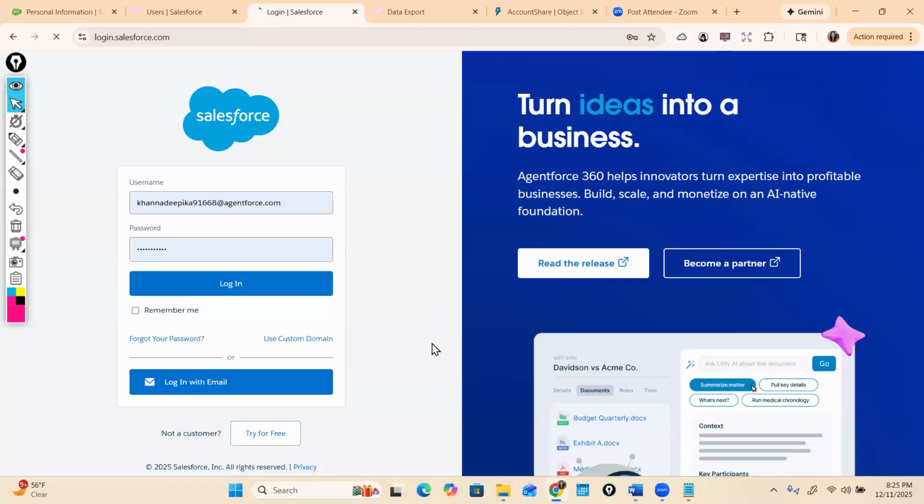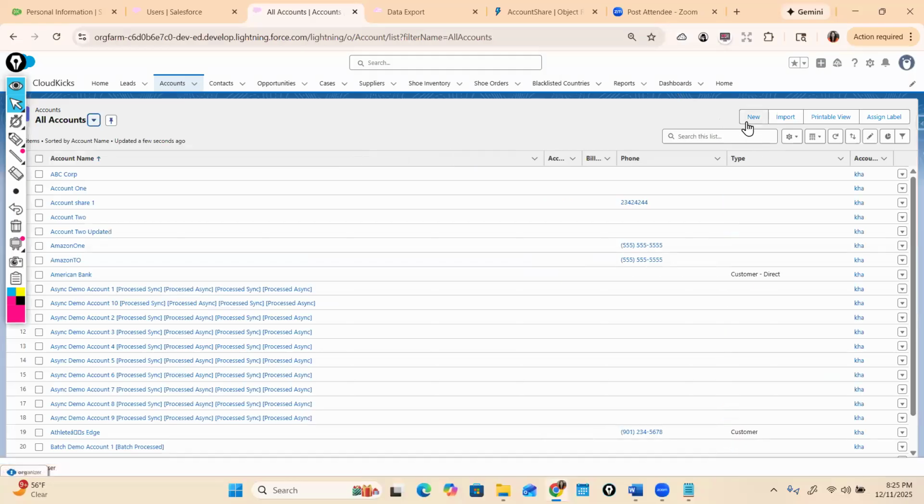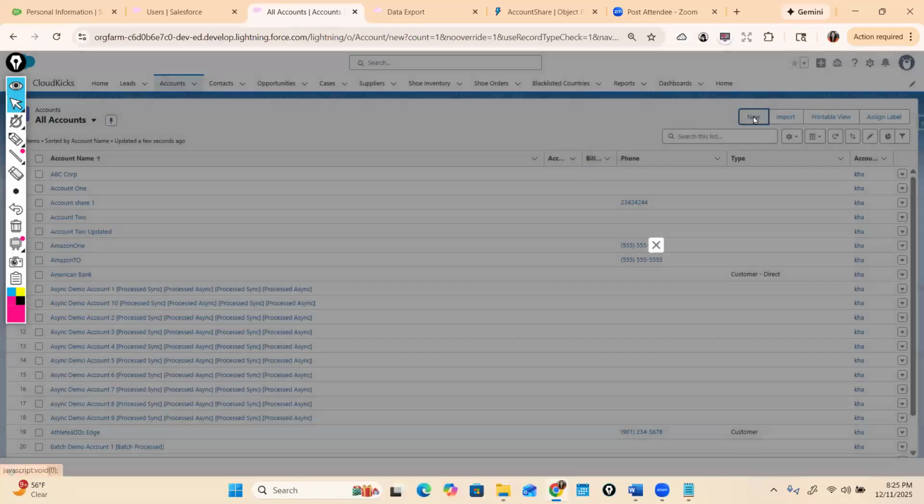But if I log in here and create an account record, let's go ahead and create an account. And let's see if Ramesh gets access to this newly created account or not.